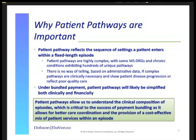So we have heavy concentration, but an enormous amount of heterogeneity in the way we provide healthcare in our 3 pathways. There's no way of telling from our data whether the complex pathways are clinically necessary or show a certain amount of poor quality. We suspect that the evidence suggests it's a bit of both, and that as we reform healthcare payment and delivery, we'll try to reduce the complexity of patient pathways for many, if not most, patients. Under bundled payment, patient pathways will likely be simplified both clinically and financially.